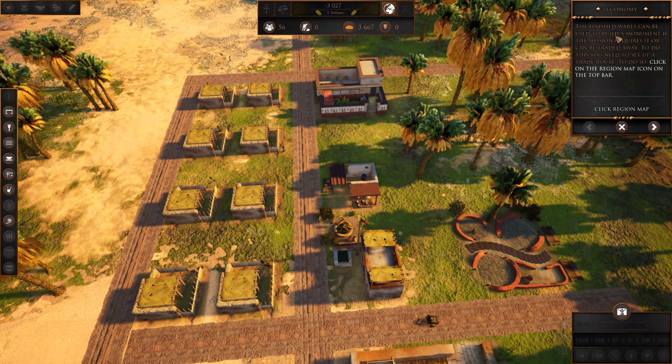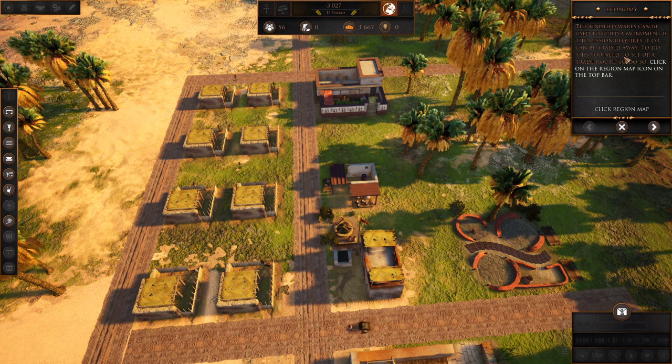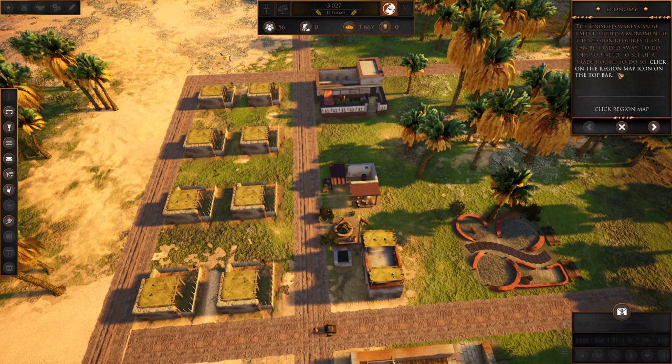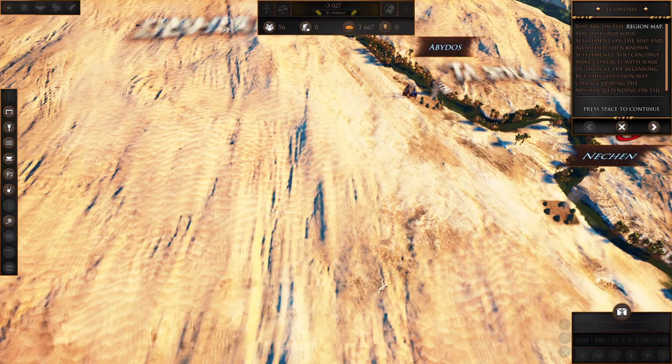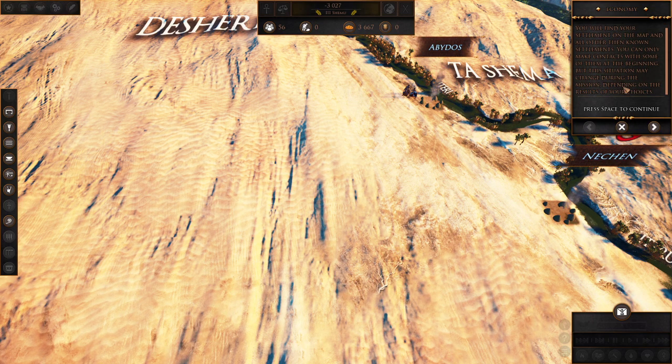The finished wares can be used to build a monument if the mission requires it, or they can be traded away. To do this, you need to set up a trade route. To do so, click on the region map icon on the top bar. There we go, finally we have a map. Whew, that was hard. You are on the region map. You will find your settlement on the map and all other then known settlements. You can only make contacts with some of them at the beginning, but this situation may change during the mission depending on the results of your choices. So apparently there are going to be choices too. These are interesting things, guys.